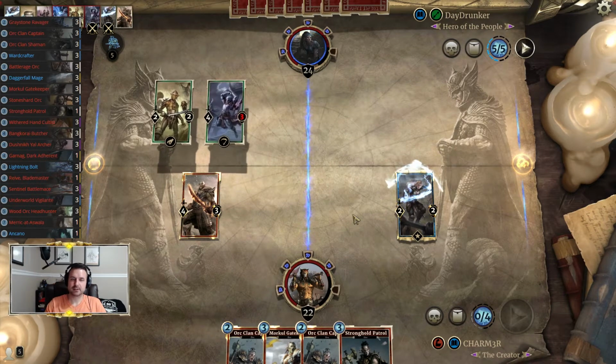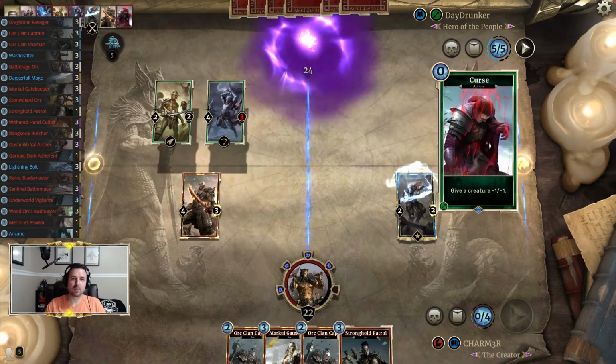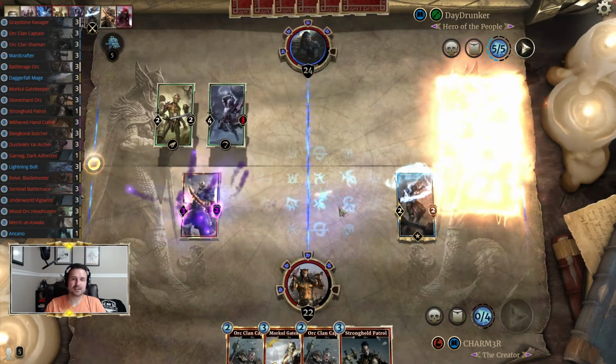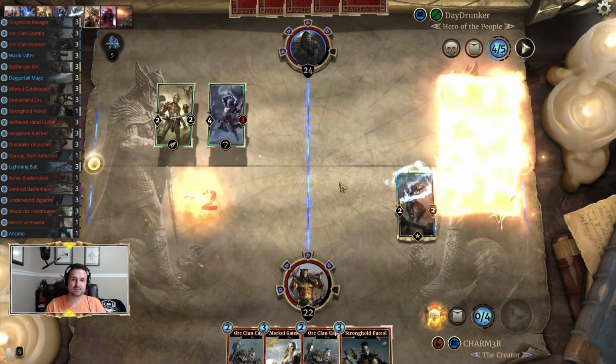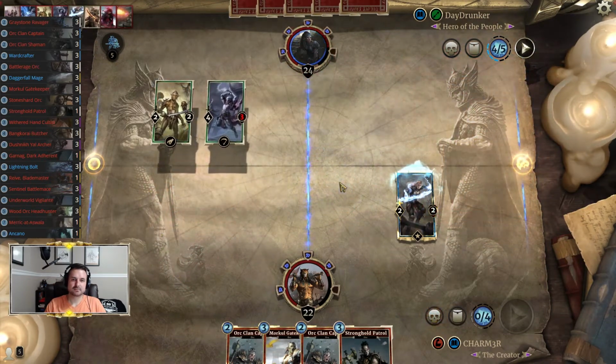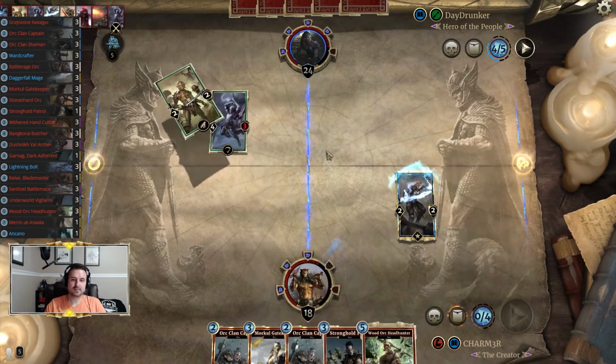Just goes to show you how good Goblin Skulk still is. I've been saying it since core set. I don't think there's a better 2-drop in the game. Alright. Didn't see this coming, eh? That's a bit of a problem for us.